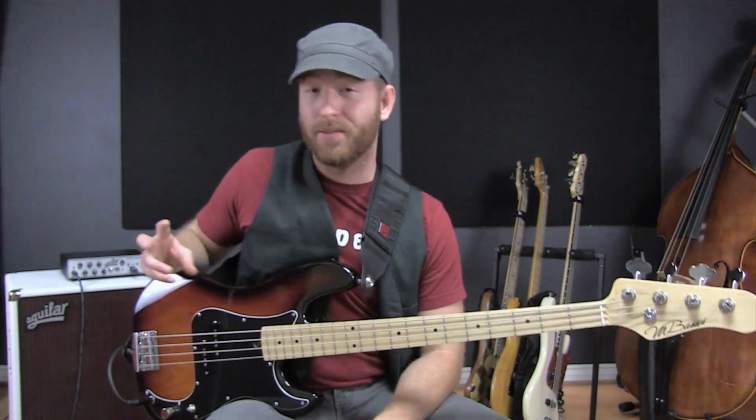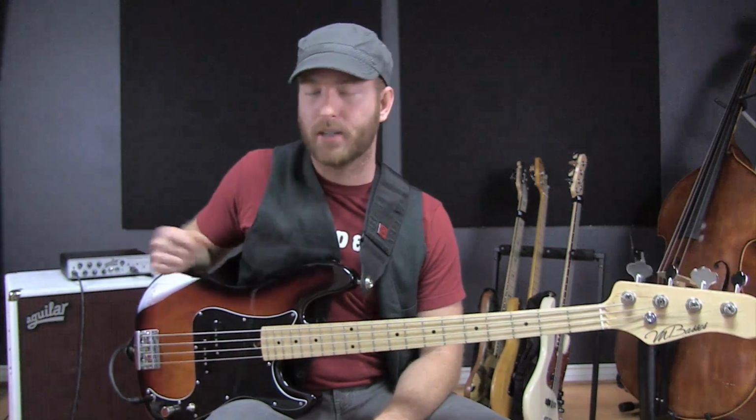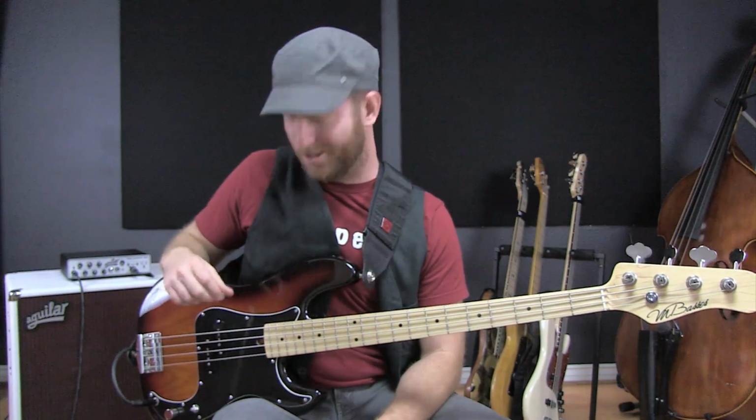I installed it in about 5 minutes, and it worked the first time I plugged it in. So I didn't have that luck with my jazz pickups. It took me a little bit longer, but it was seriously like a 5-minute install.